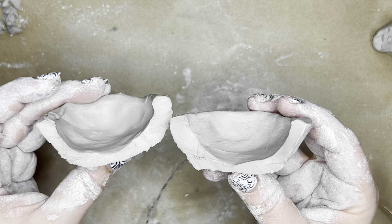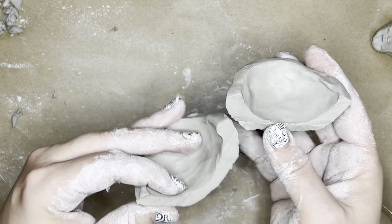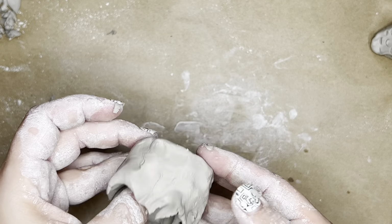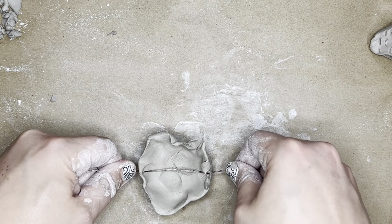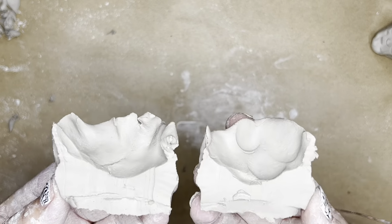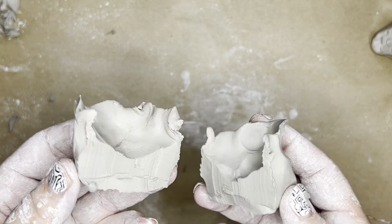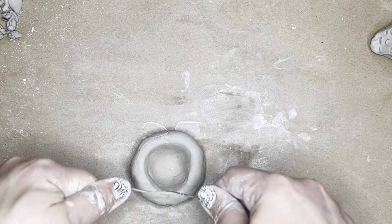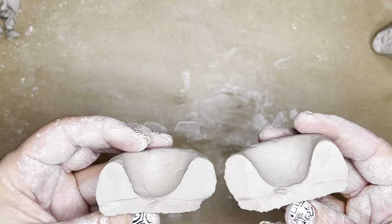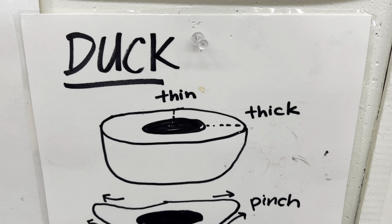So there's a perfect pinch pot, even on all sides. Bottom and sides are all even, just to take a look at what that will look like. This is an example of a not so good pinch pot where the top got cracked and too thin and the clay is really thick on bottom, so there might be an air bubble in there. I think I see one. So that's not a good pinch pot. We want an even pinch pot that you can feel with your inner eyes. And we want a thick top. Let's check this one out. Oh, this one has really thick walls, and we want to make them a little bit thinner.